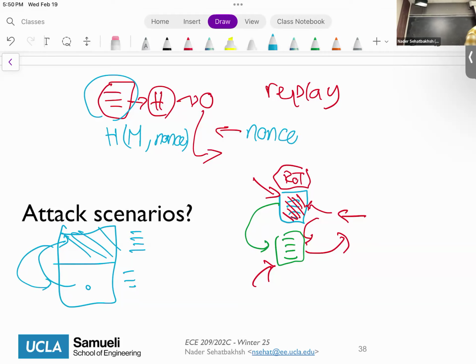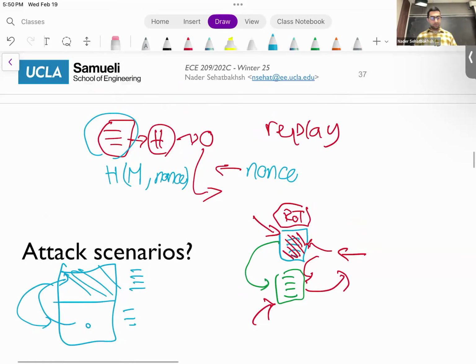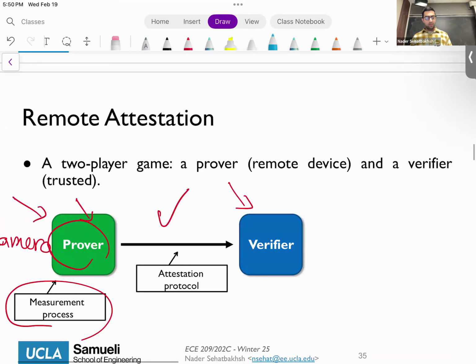Yeah. More of a question, but we're using time to hash, and we had to give that time to hash information back to the verifier. So there must be something special about that time to hash information. Are we hashing that as well? How are we proving that? Well, the receiver can time it, right? So here's how it works. Since this is a two-player game, the verifier will start a timer at T1, send the request, and whenever it receives the response is T2. So I measure that, right? So I can do that.